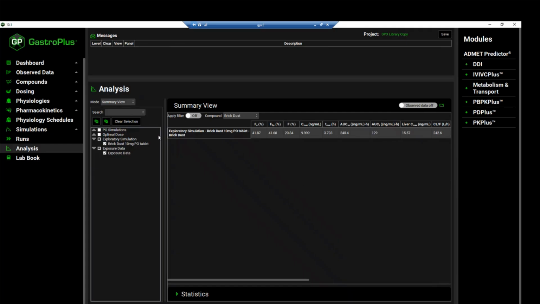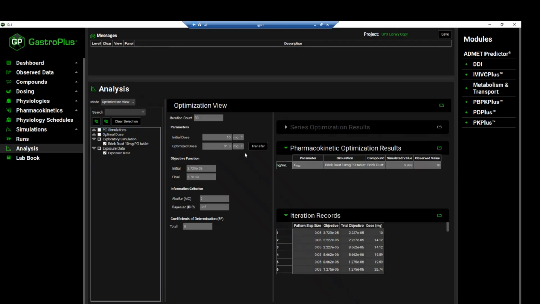In addition to the results that are displayed in the interface, if we come to the optimization view, an optimization results Excel file is also generated and saved in the same folder that the project is located. You can also use that file to see the updated value for the parameters that you have optimized.